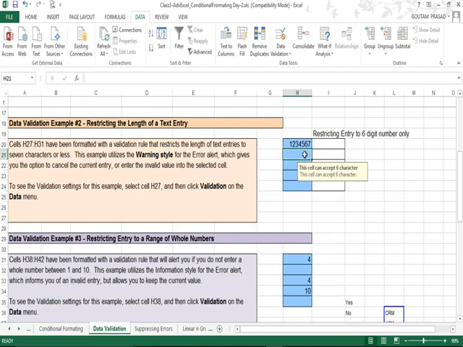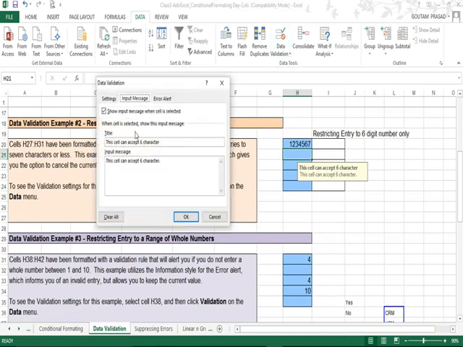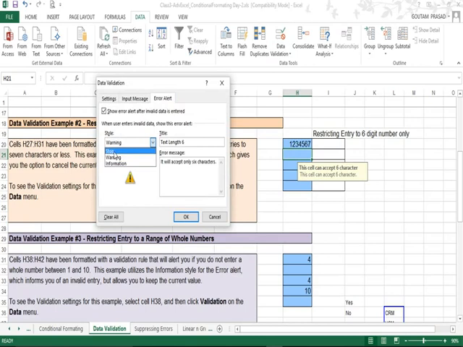So it has accepted your value, even though it gave you this message that you are making a mistake, you are violating the data validation rule, but still it has accepted that value. So you have to understand the difference between the error alert stop type, warning type, and information type. In the case of information also it will be accepted, in the warning also it will be accepted.